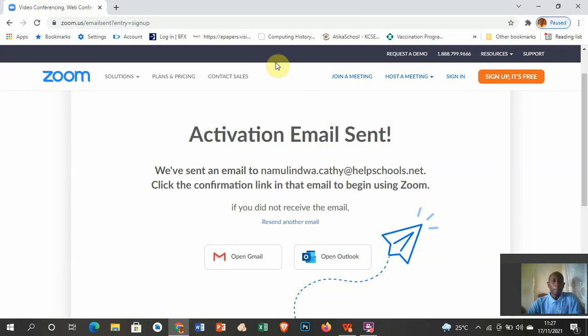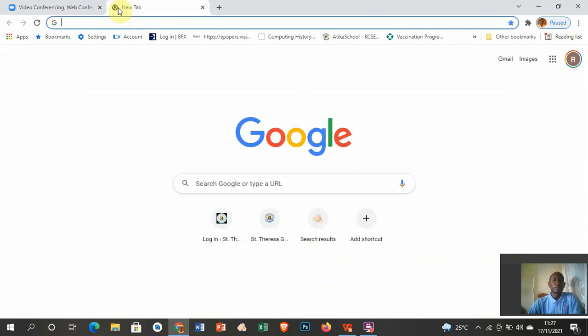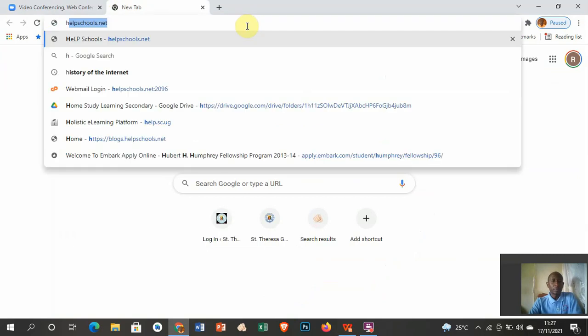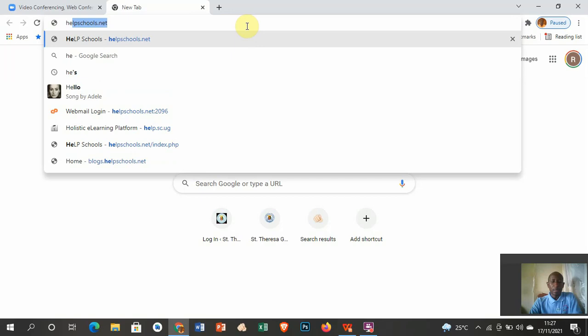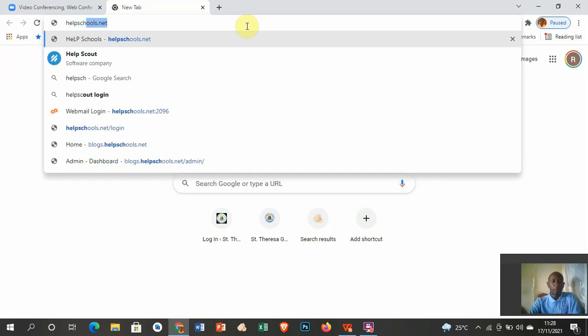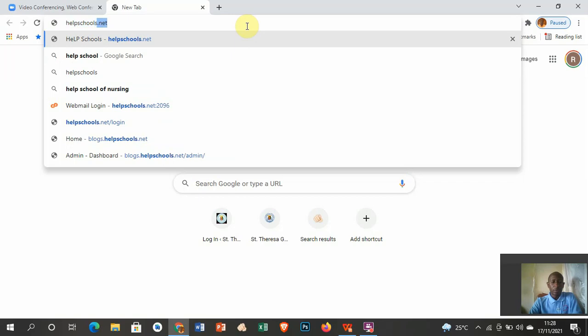So therefore, I will click on this plus sign in the browser to open a new tab. Once a new tab opens up, I type the domain name, helpschools.net.